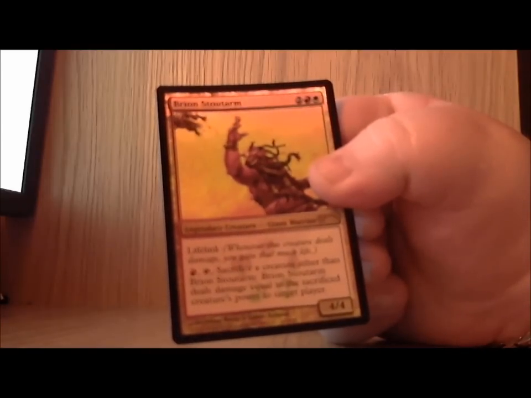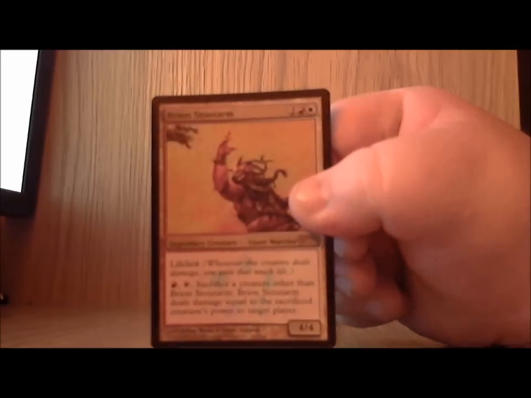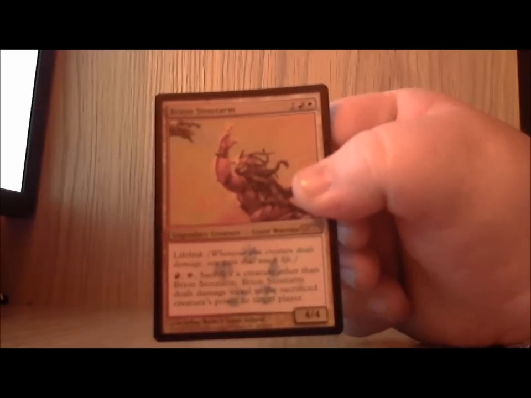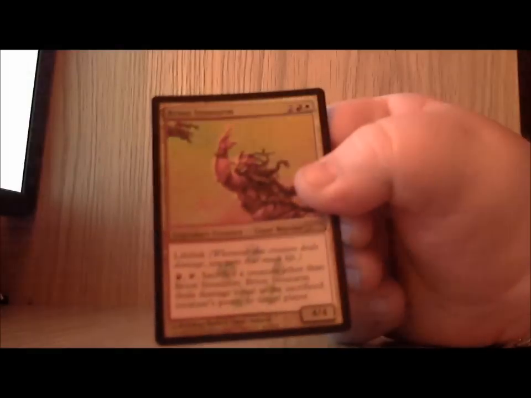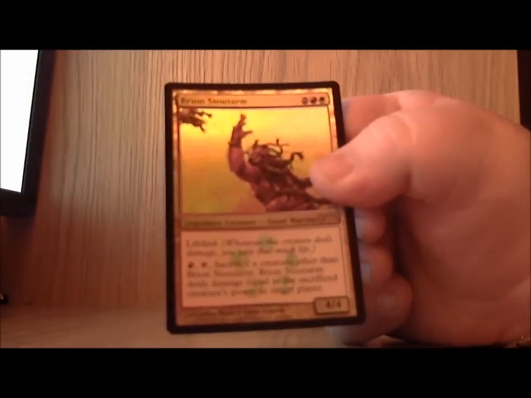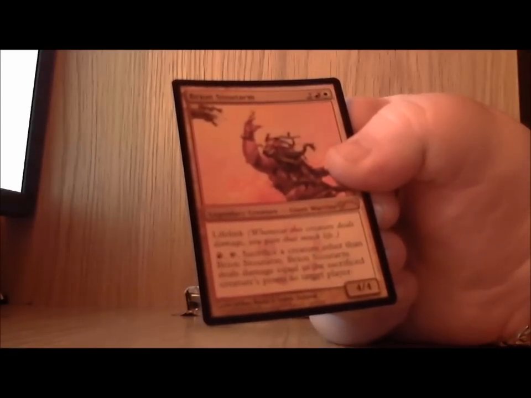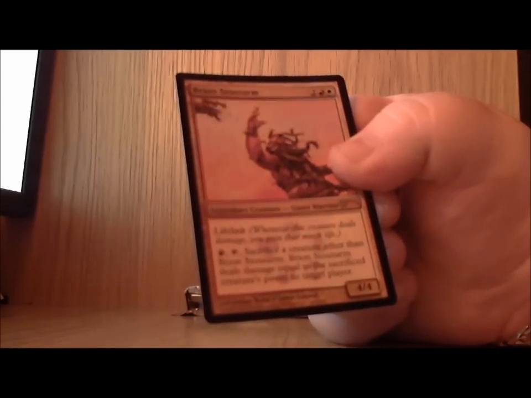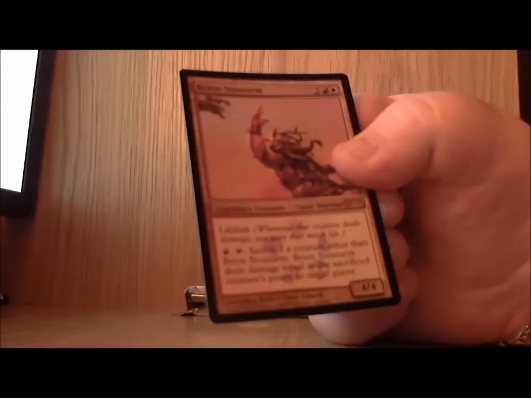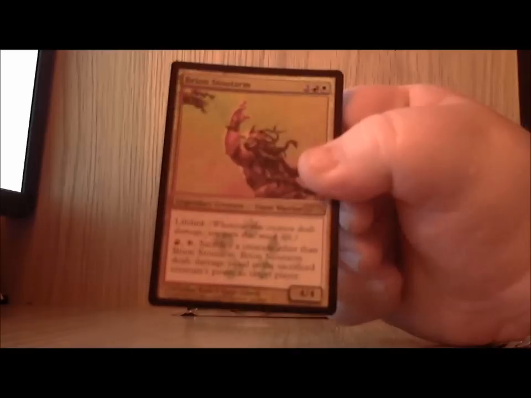So this is Brian Stoutarm, and he costs 4 mana, as we see there. He is a 4/4 Giant Warrior, legendary creature. He does have lifelink, which is great. And you tap one red to sacrifice a creature other than Mr. Stoutarm here, and he deals damage equal to the sacrificed creature's power to a target player. So, you know, that's a great ability.